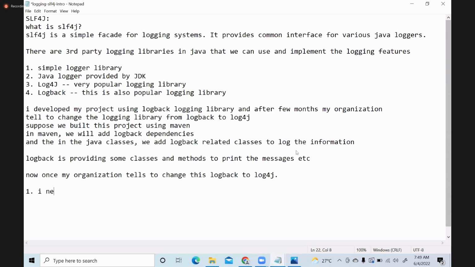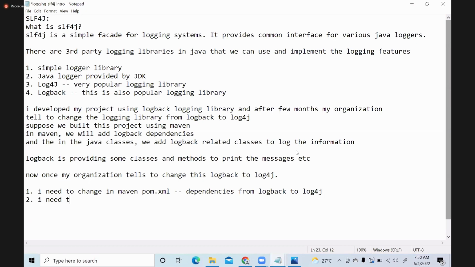I need to change in Maven pom.xml. I need to change the dependencies from logback to log4j.